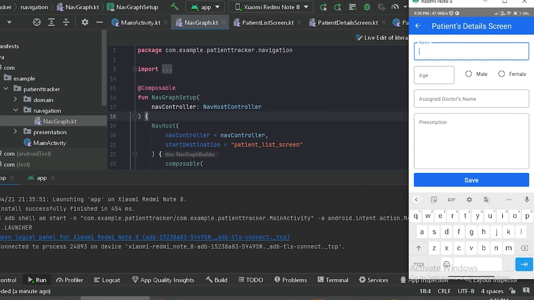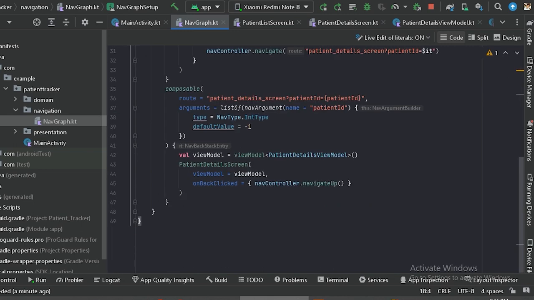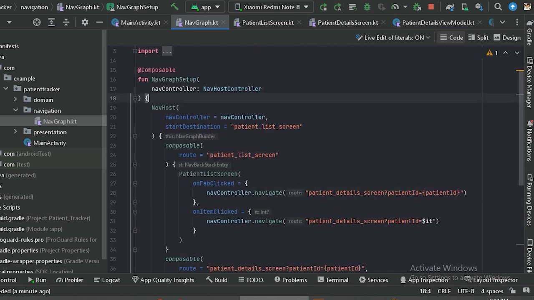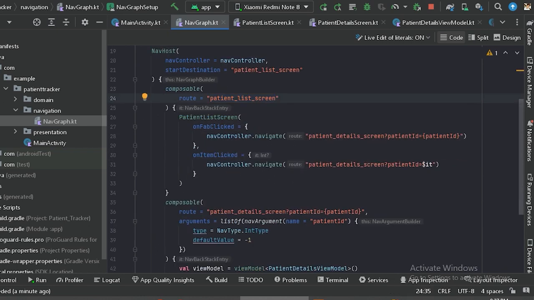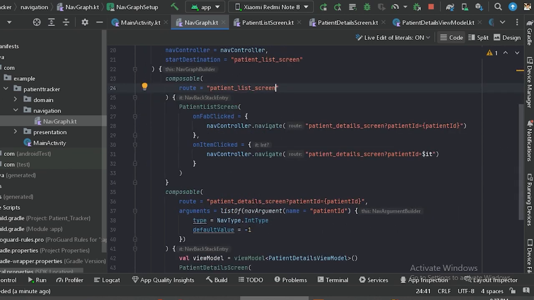Now let's minimize this app, and here we can see there are so many things which are repeating themselves, like this patient details screen is repeating again. If we use it like this, we can make some mistakes, like if I use this S, then this will not work. So what we can do is create a helper class, and we will use that helper class for this navigation.